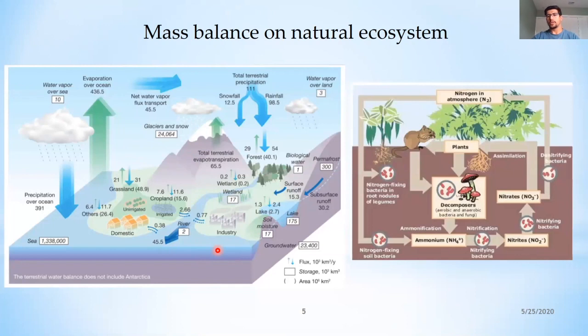We also have a nutrient system, which is the nitrogen cycle, which is similar. We have some inputs, and then we have some output back to the atmosphere. But during this process, we also have some bacteria, as you can see here, the nitrogen-fixing bacteria, which turn the nitrogen into a different form, or decomposers, right? So there is a reaction too. And during this process, of course, there might be some accumulation in the soil, in the system too.